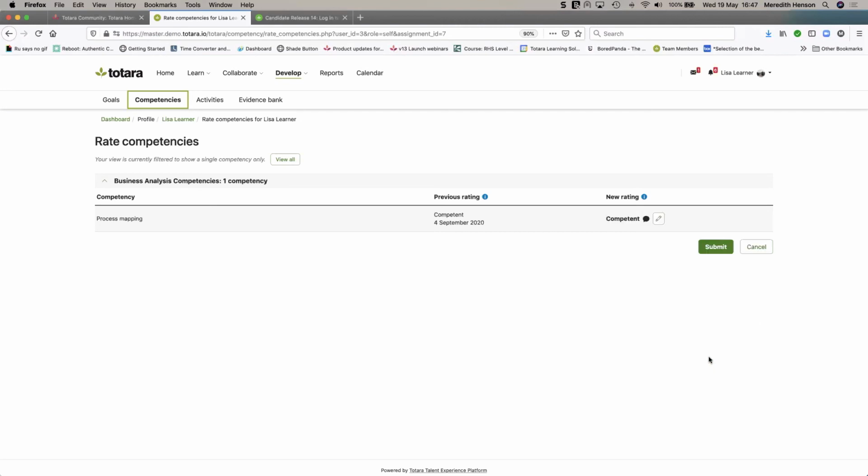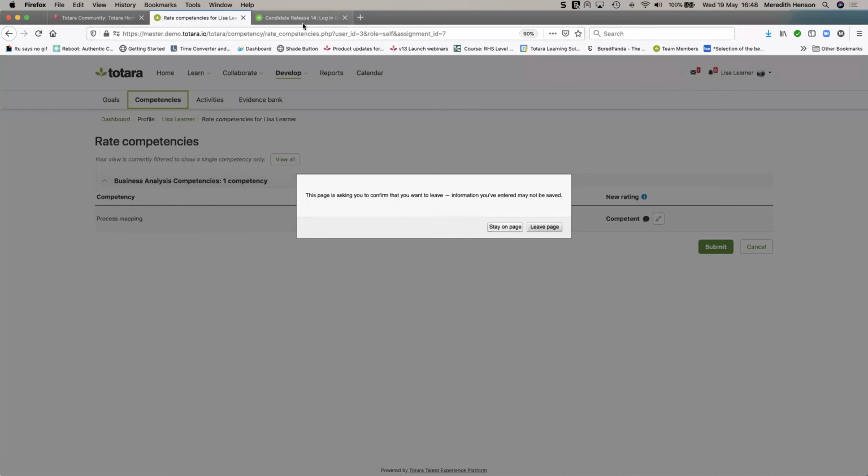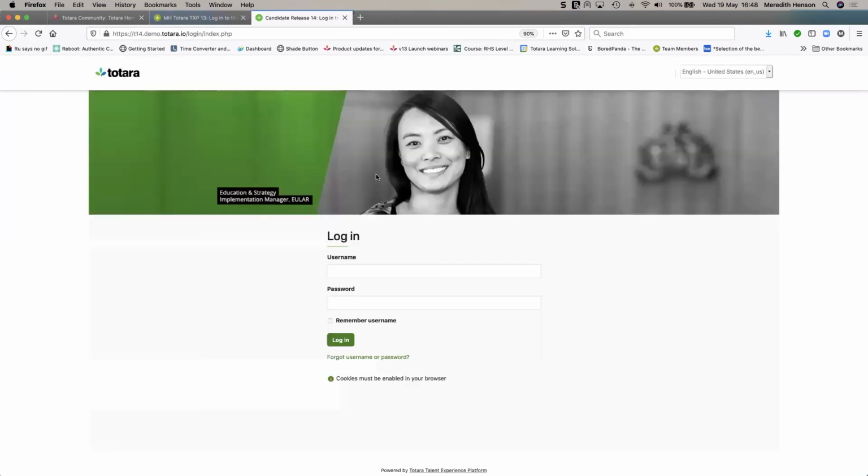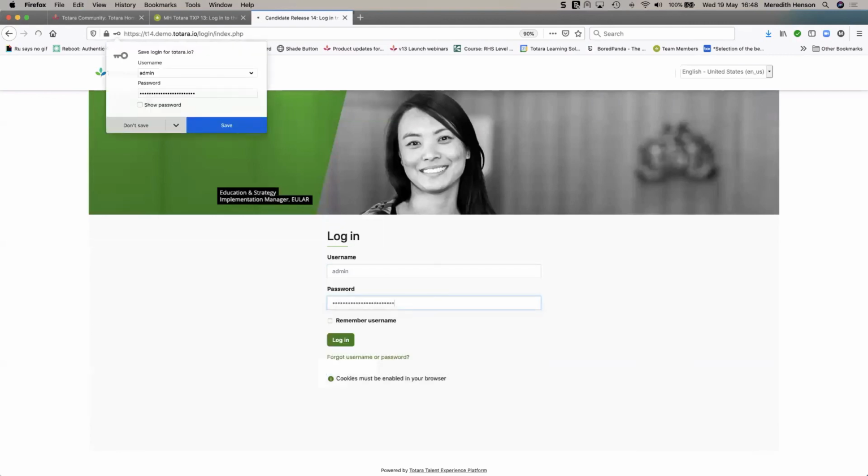Now, as you make all of these changes, and as you go through reviewing each of these, all of these actions are logged, and we'll see in just a moment that reporting functionality. I just want to show you what it looks like when you log in as an administrator. I need to log in here. So I'm just skipping back to my 14 because it's a nice interface here.